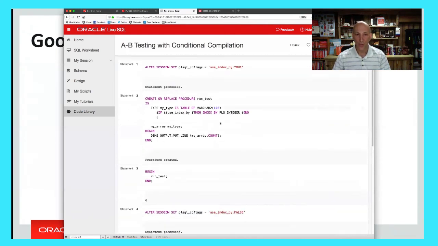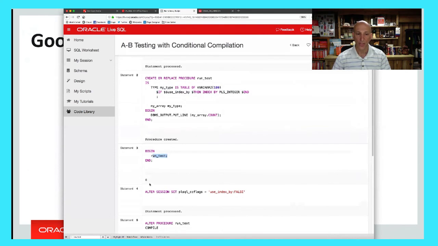In this case, what I'm going to do is test the different behaviors between a nested table and an index by or associative array collection. If I say use index by, if it's set to true, then it adds the index by clause. Otherwise, it doesn't. When I run my test with true, I see that I've got 0 elements in my array.